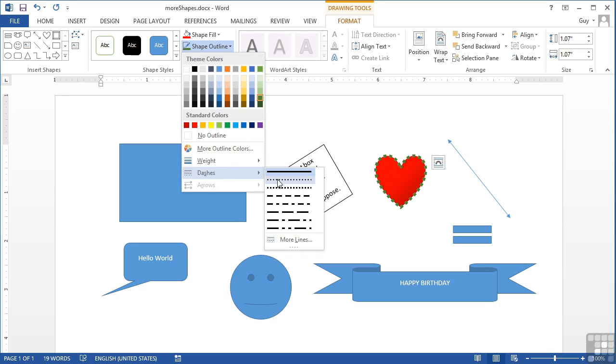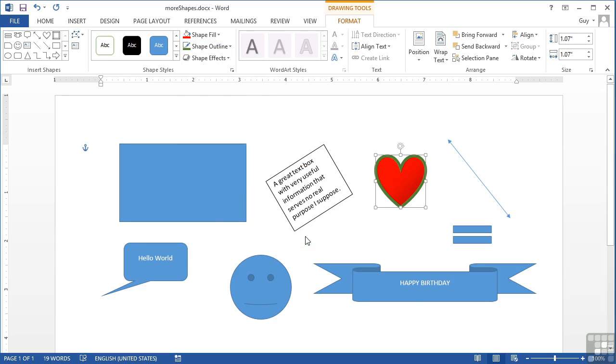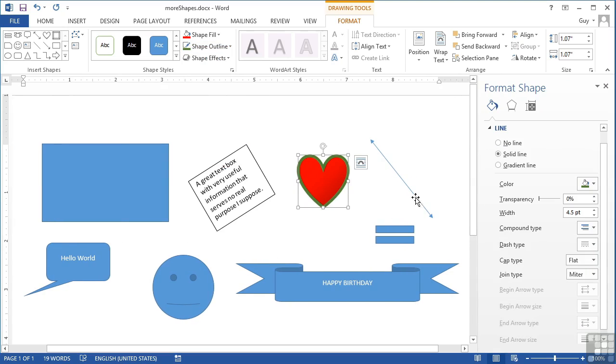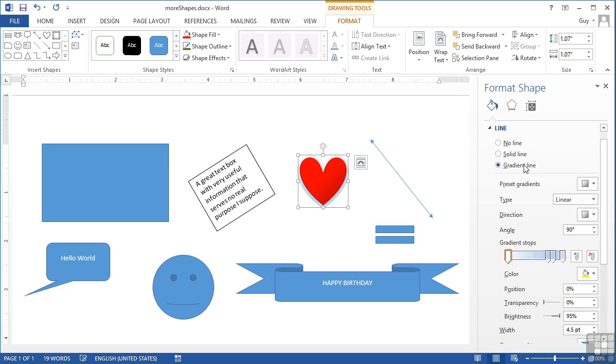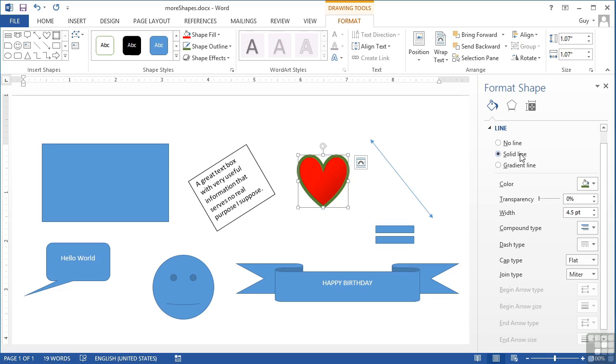And we can even control the line style. It doesn't have to be solid, it can be dots, dashes, bigger dashes, dot dashes, etc. And even more lines, should I want to really play. On the right here, where I have a serious control of the line, solid line, I can use different colours, the transparency, the width, compound type, dash type, and even how the ends make up. I could even add a gradient line and mix a number of colours together. But obviously that's really getting quite messy and complicated, but it does give you that degree of control over your shape. I'm going to go back to the solid line and then close this format option.